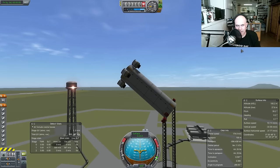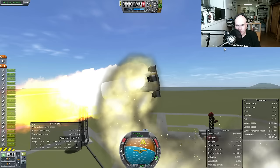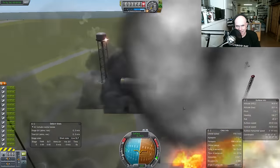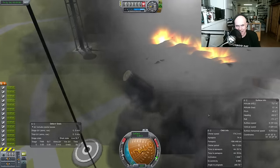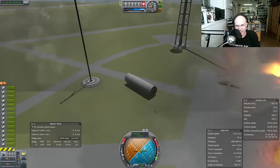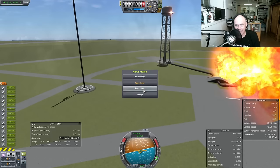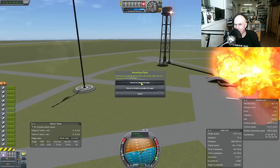Okay, ready? See, look at it go, and it landed on its top almost, which was pretty cool if you think about it. Let's try that one more time. So, yeah, I can just hold the engines longer. That's the idea.